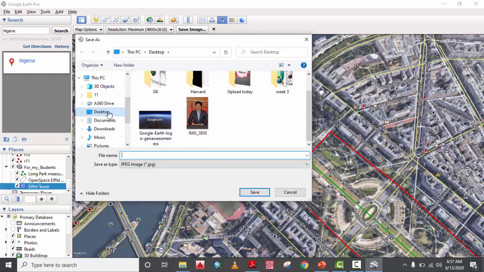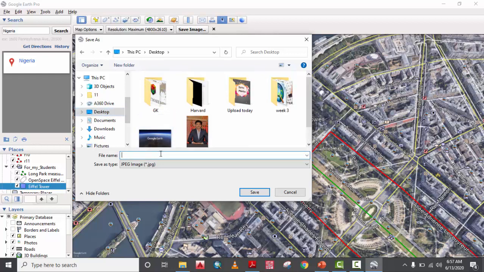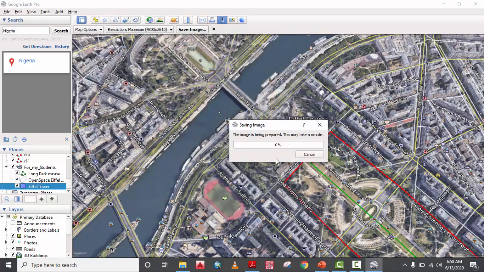After save image, I will save it on the desktop, named Eiffel Tower, and this is in JPG, meaning this is an image. It's now saving. It will take some time because it's of higher quality, maximum resolution.